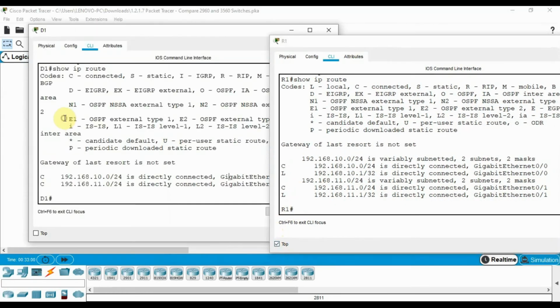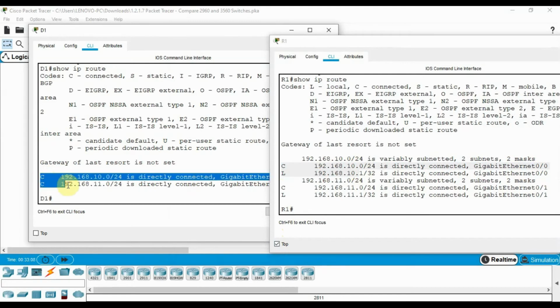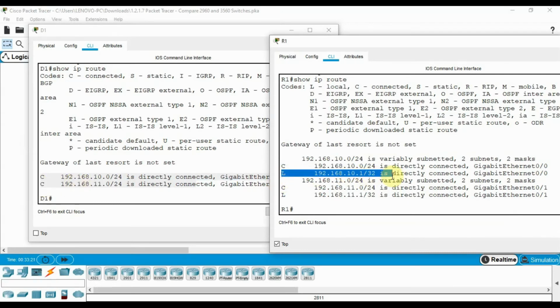You can see the C is the same in both cases, router 1 and D1, but here we have some extra information which is missing in D1. This is the local link address on this interface, I mean the local IP address of this link GigabitEthernet 0/0. This is the IP address, so it is not showing in D1. Okay, now we can go to the next point.